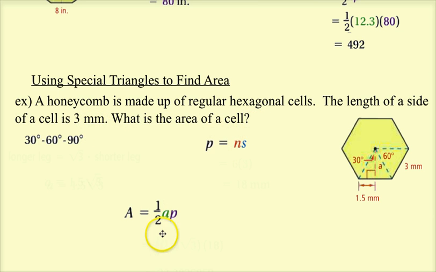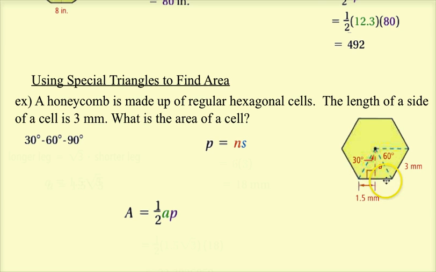Now remember, my area is 1/2 a p. I don't have a, I don't have the apothem. I do have the side. The side is 3. And I know that this is a hexagon, so I'm dividing it into 6 isosceles triangles, and these angles are 60 right here. So this little section has an angle of 60, and remember the apothem then cuts that in half, so this is actually 30. I don't have the apothem, but I can figure it out because this is actually a 30, 60, 90 triangle.